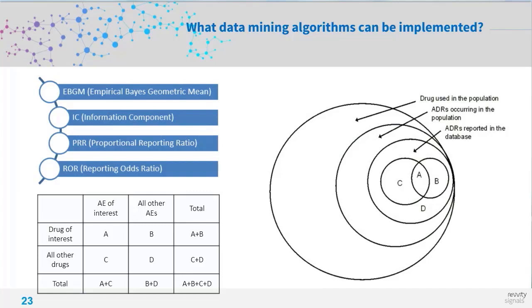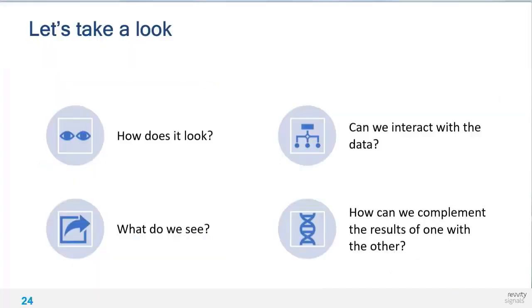That is to look for a disproportionately high occurrence of reports for an event and drug when compared to the reports for that event in the entire background database. So the difference between these measurements should be small, provided the sample size is large. And also, there's no single best method for signal detection. They could all be used as complementary, given their strengths and weaknesses compared to each other.